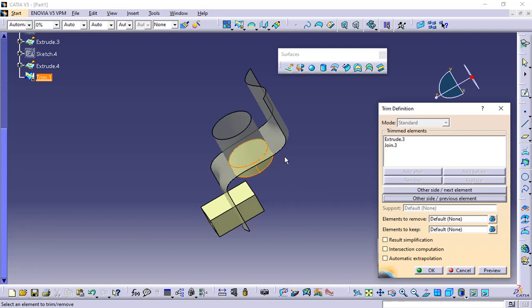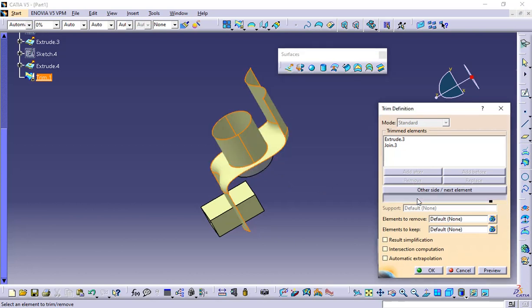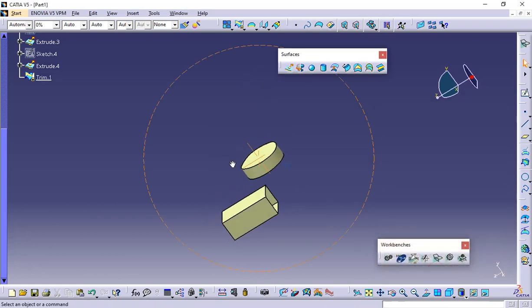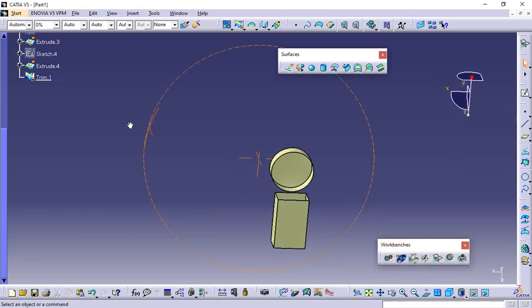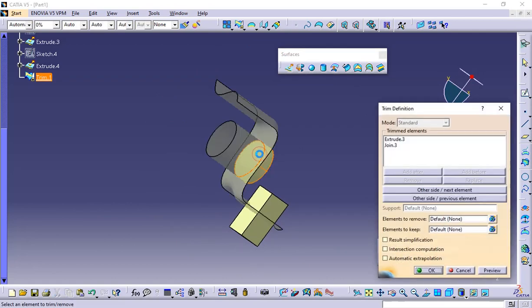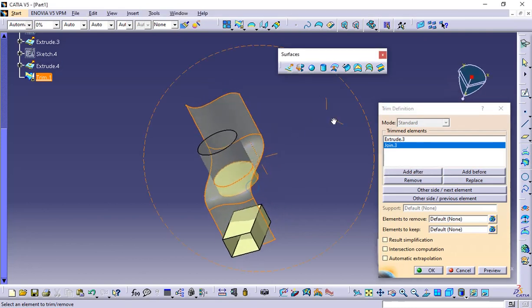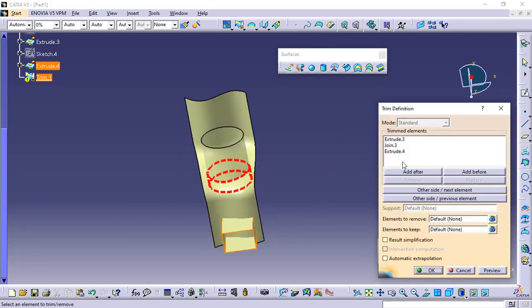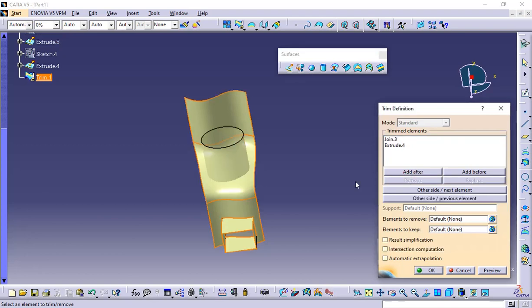Select the other side, previous element. See the preview. Click OK. So this is what is remaining. So just add after, and to remove this one.